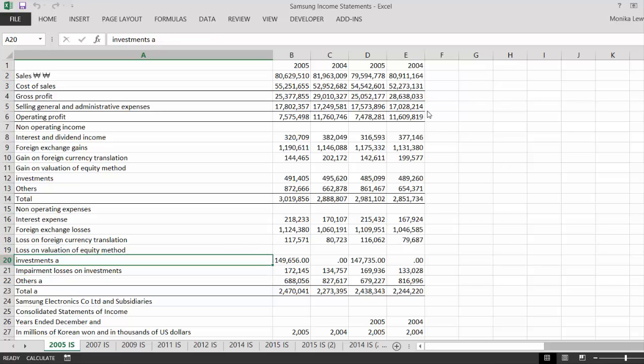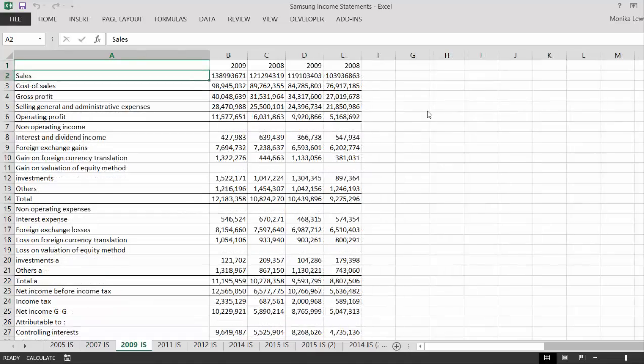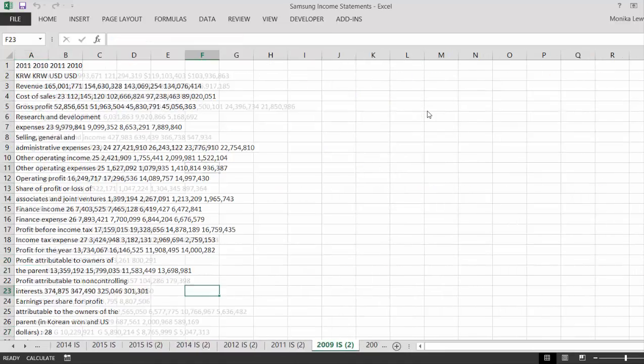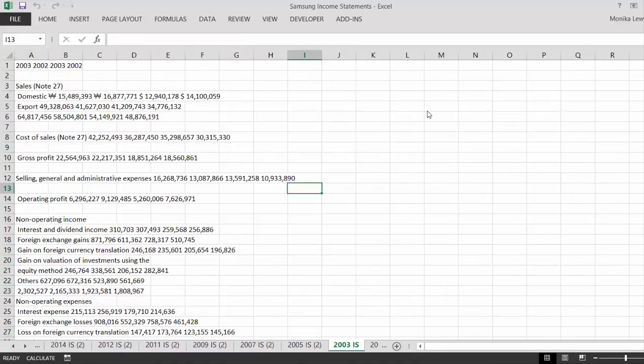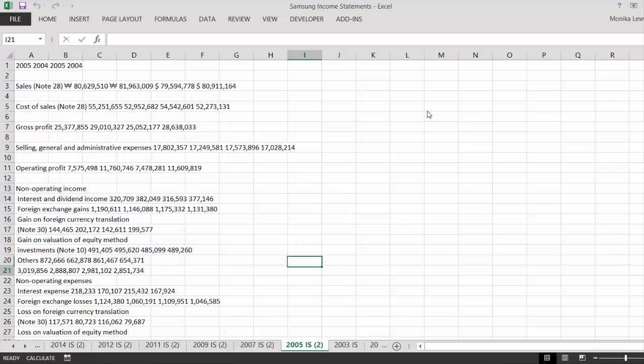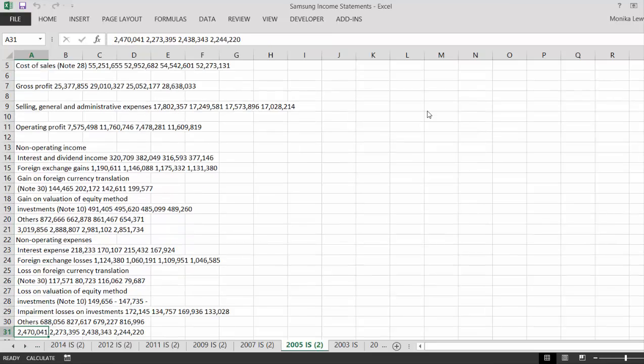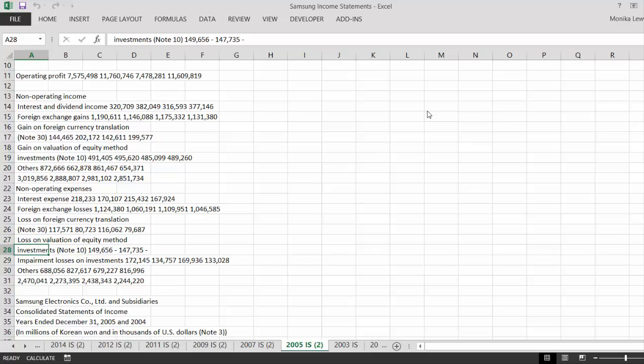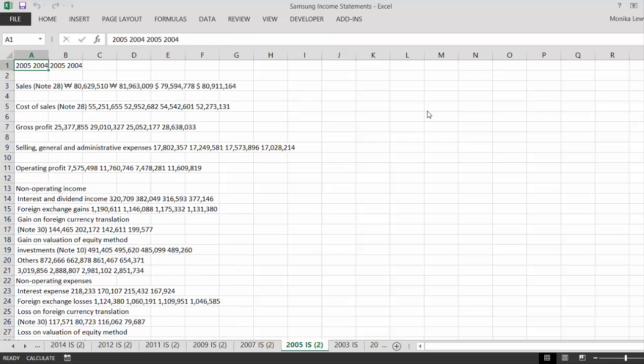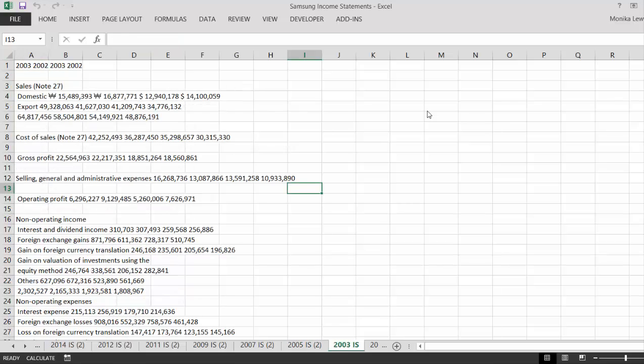We'll look at this. I think they had a 0 there, and let's just make sure that was really happening. Sorry about this. Oh yeah, see the loss on investments here. That's the 0. So it was a little bit of a funny formatting, but that's okay.